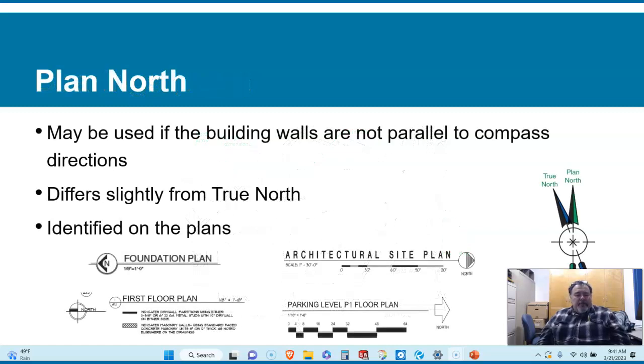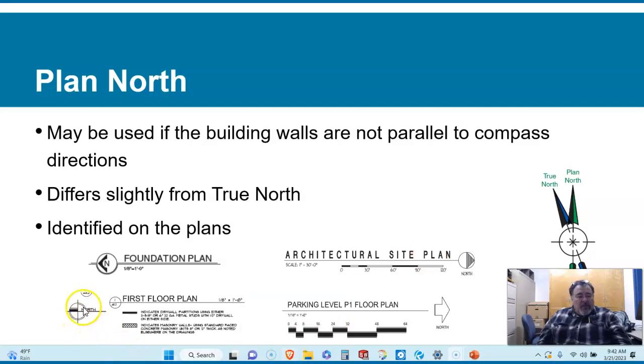And so these are different writings or illustrations that we would see on plans. As you can see on this foundation plan, it shows north being to the left side of the page. See, there's an arrow there. Here you see another architectural site plan showing you the scale, and an arrow showing that north is off in that direction.